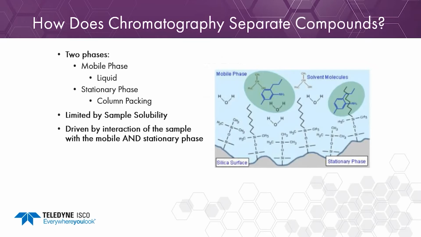It shows how our compound interacts with the different mobile phases, in this case, an alcohol and water, and then the C8 chains off the functionalized silica there, the stationary phase. And so it's driven by the interaction between the mobile phase and the stationary phase. In normal phase, we would have no functionalization on the silica traditionally, and we'd be using normal phase solvents like hexane, ethyl acetate, or DCM. And then in reverse phase, we have the functionalized silica, C8, C18, and then we're using water with an organic modifier.